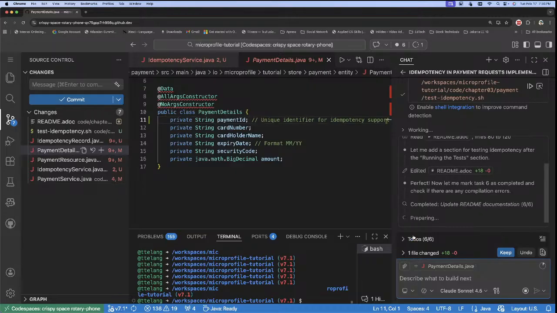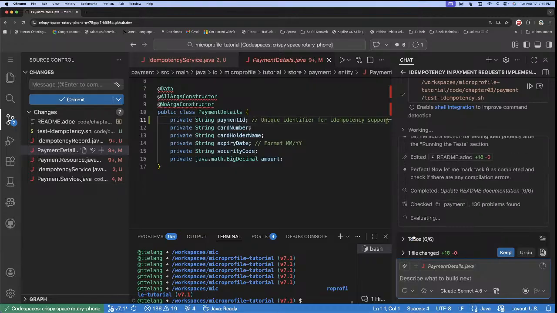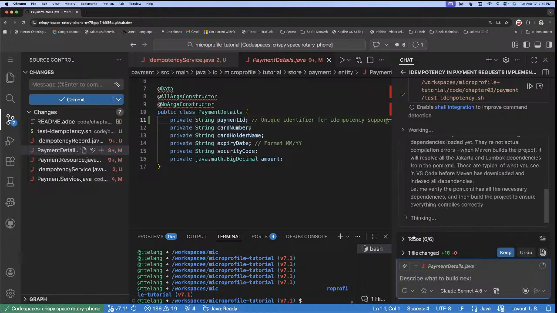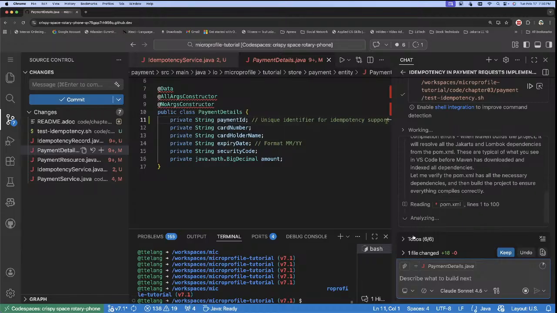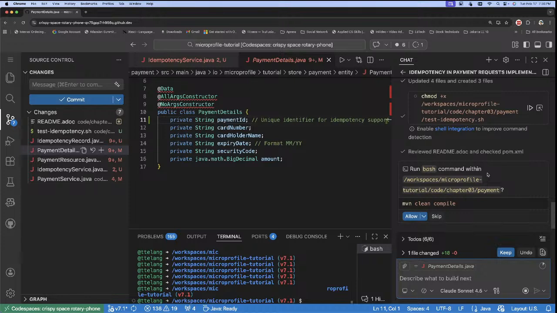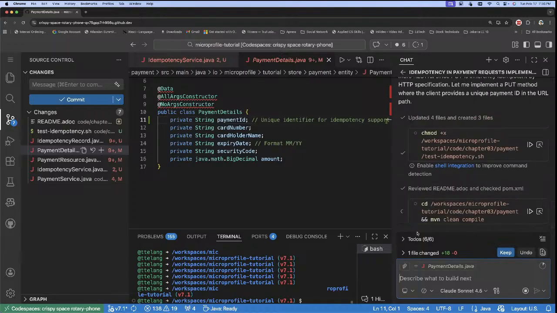So we'll keep this as of now. Later we may remove it if we feel it is very complicated, but it's a good learning on how to implement idempotency for payment. Okay, it's compiling it.